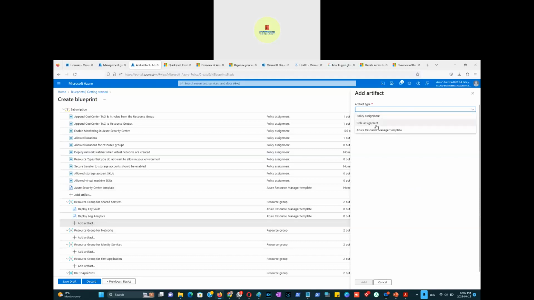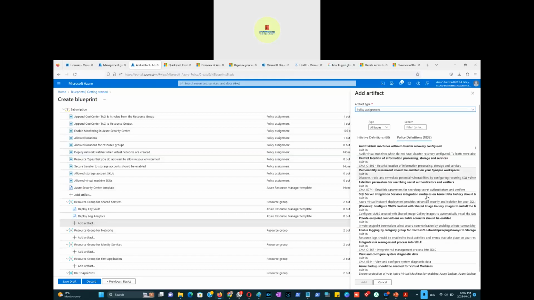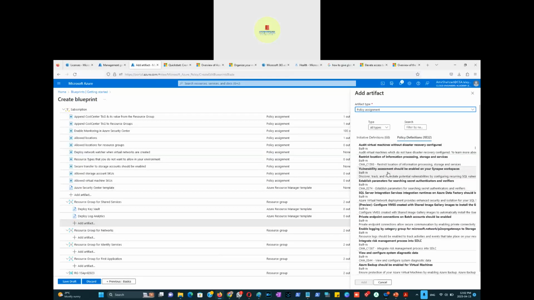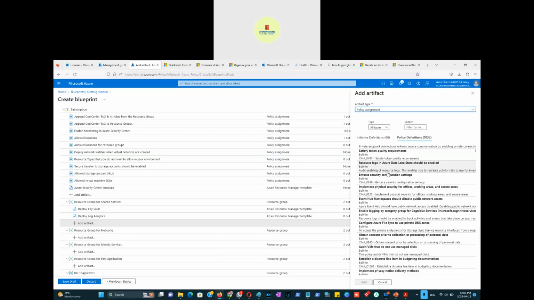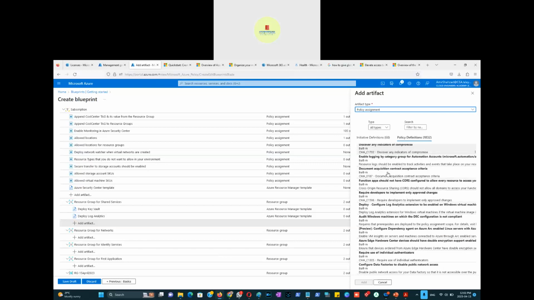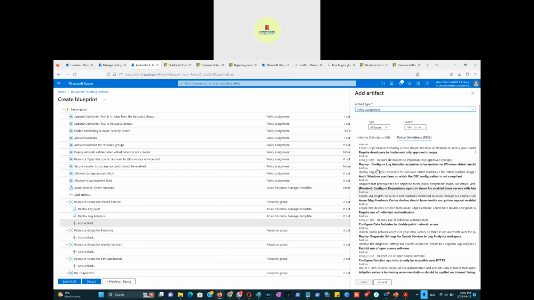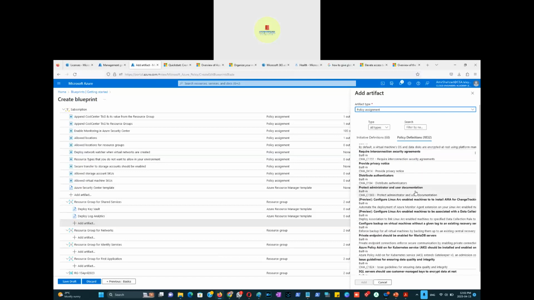Again, this is also actually going to show whatever I did not implement till now. Suppose I go for policy assignment, although I put a policy here already, allowed location, but if I go policy assignment, then it shows you 1,832 policies, pretty much about anything inside Azure. Do you want to implement some restriction, some auditing? You want to deploy something, deploy configure log analytics extension to be enabled on virtual machine.